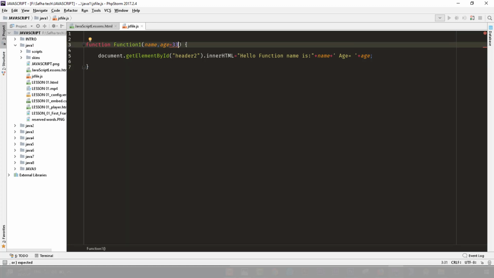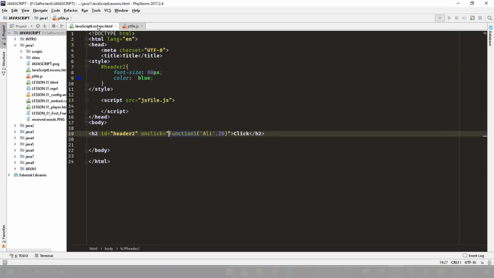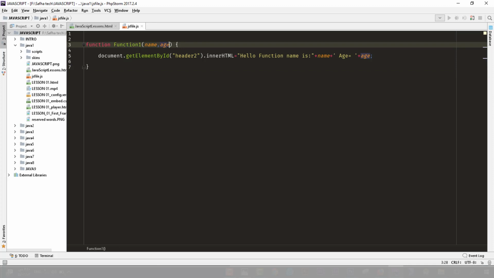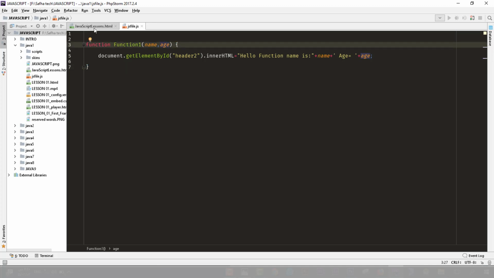Okay, I need to pass some default value. So how could we add them? If we deleted this one, and here we have added the age equal 12. Okay, so it doesn't accept it. We will come to this later, but now we should know that we have to pass the value, how to pass the parameters, how to use them, and how to assign them.